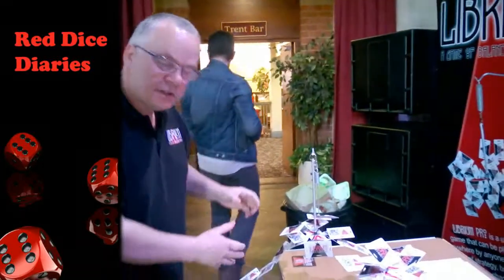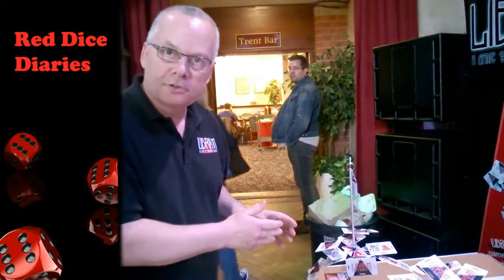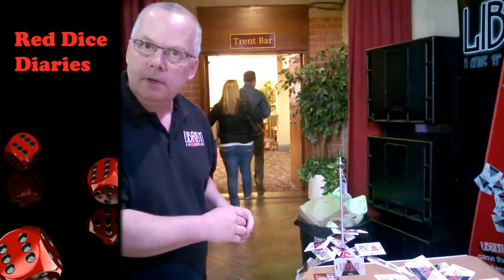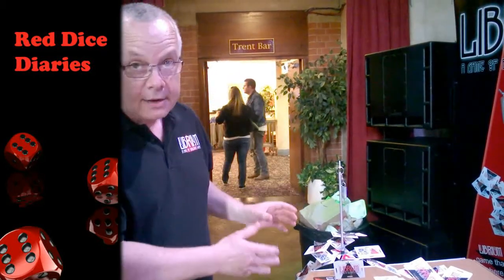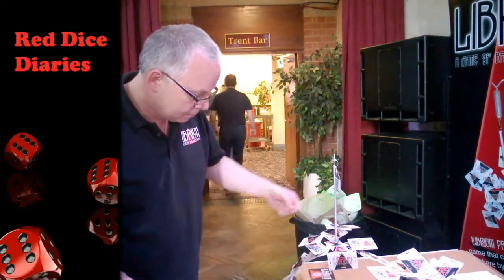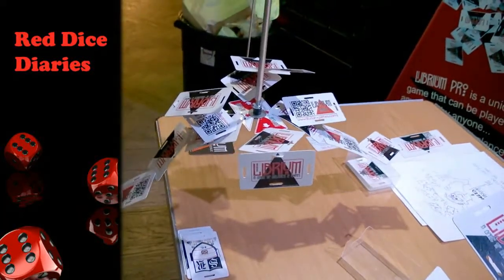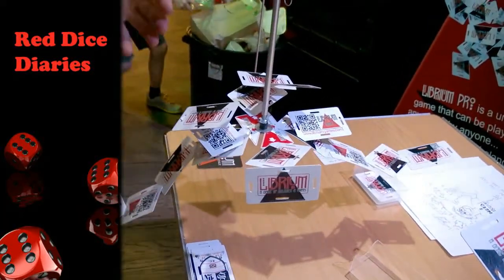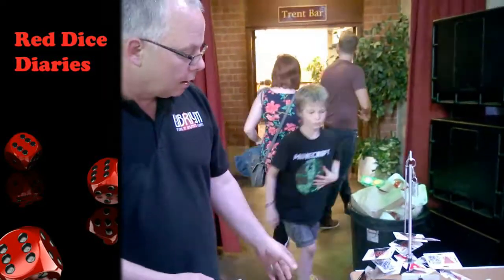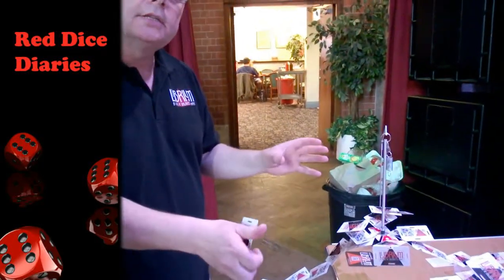So the next game, this is the granddaddy of the lot. This is the Pro 2. This is the one that we use in pubs and clubs, hotels, that type of place, and we have inter-pub competitions with it. Played in exactly the same way, but this time we're on a swinging fulcrum arm. This is allowed to be turned as well. It also comes with a spring, so it can be made to go up and down as well. The fixing is for any table or chair, and if you use this particular fixing, you can actually move it into the centre of the table to make it easier to play.